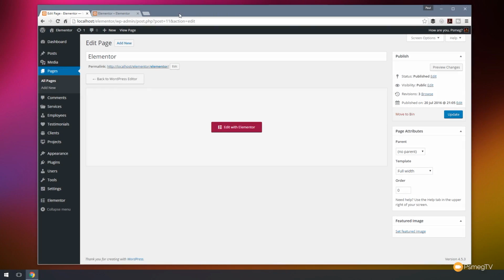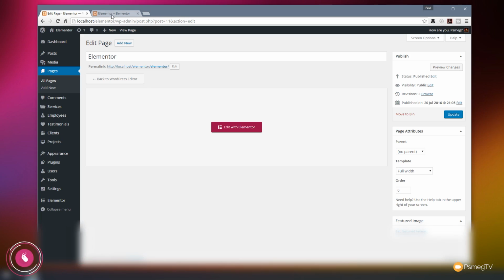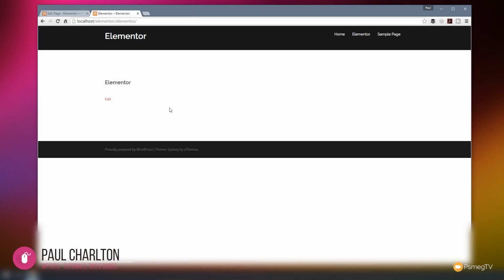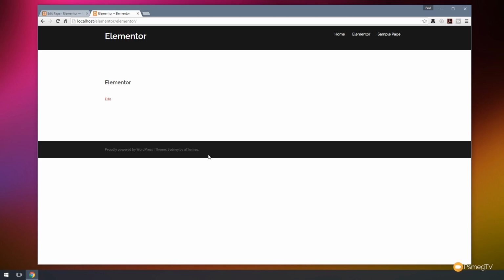So let's start this first part of the video off by checking out the page, the way it looks at the moment with the theme that we've got installed. So if I switch over to my demonstration page, you can see we've got two main areas. We've got the section at the top which has our navigation and our logo. We then have the footer area, which is pretty simple at the moment, it just contains a copyright piece of information. And then we've got this blank area, which is effectively the page content or what we're going to use Elementor to actually create and style and build all the building blocks up.